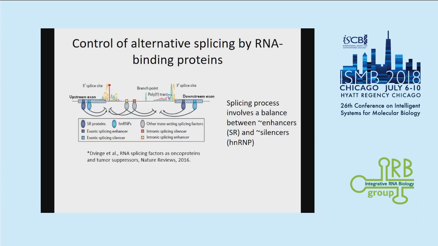So this is a very, very simple schematic, but the take-home message is that there are SR proteins that primarily act as enhancers, so they promote exon inclusion. And then we also see HNRNPs, which usually act as silencers. There are many exceptions, but this is a general overview. And so the question is, do we see any missplicing of the SRs and the HNRNPs in our samples?